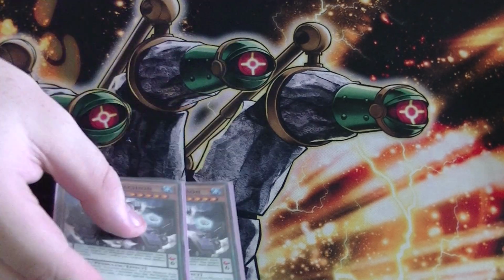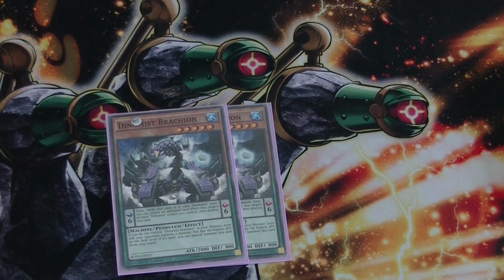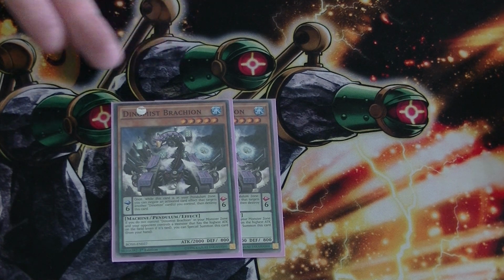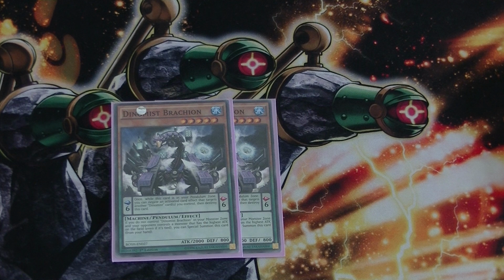Next, for the 2-ofs, I run 2 Dinomist Brachion. If you control another Dinomist, if you do not control a Dinomist Brachion in your monster zone and your opponent has a monster with the highest attack on the field, you can special summon this card from your hand. So I like him at 2 because you can't special summon him by his own effect unless your opponent has the highest attack monster on the field. And also he's really just Xyz fodder for Cyber Dragon Infinity. He's Link fodder for Qliphort Genius or Mistar Boy.